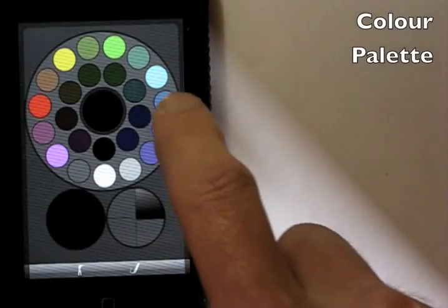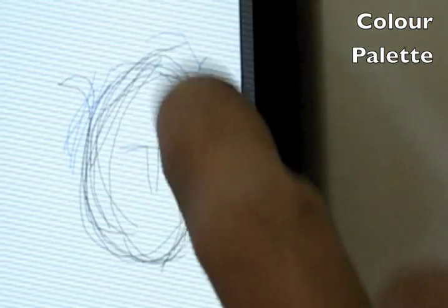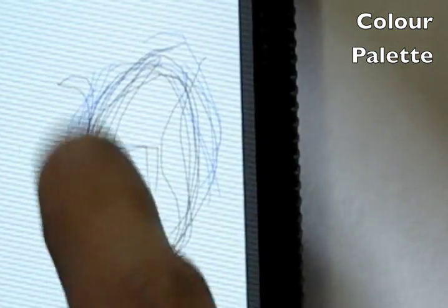Touching the palette icon brings up the palette wheel. Tap on a color chip to give your current brush a new color. You can paint again immediately. Paintbook is designed to stay out of your way as much as possible so you can concentrate on your artwork.